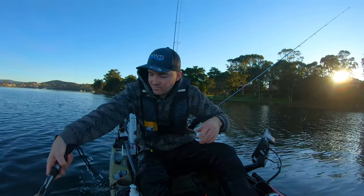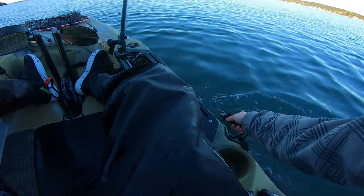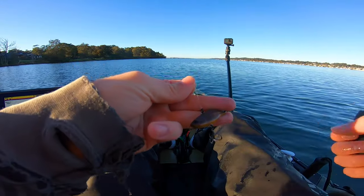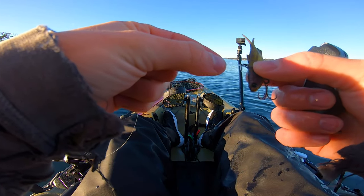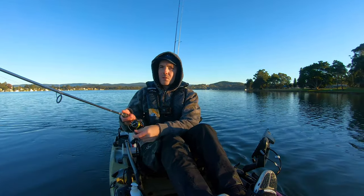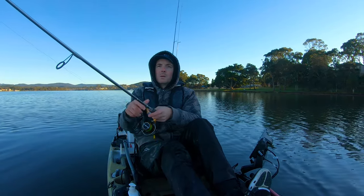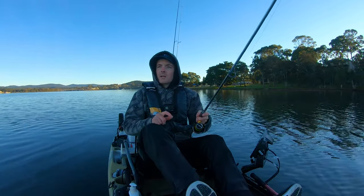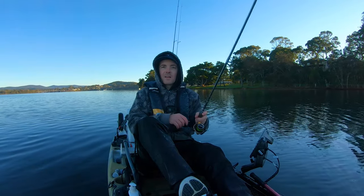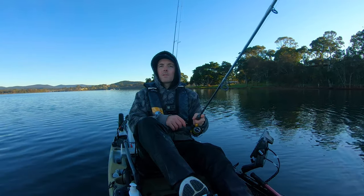Let's get you in the water — he's ready to go. There he goes, he took off. One thing I hate about flathead fishing is always having to fix up your leader; they're always frayed up. Let's see if we can make it three from three. Must have dropped the lure straight on that flatty's head — I don't even think the lure got to the bottom before it was attacked. It's so cold this morning; I'm fishing in the shade, out of the sun, waiting for that sun to come up. Fingers are freezing, but as long as the fishing's good it doesn't bother me.